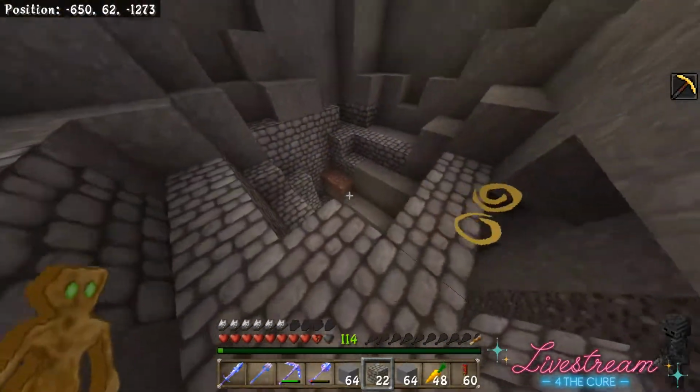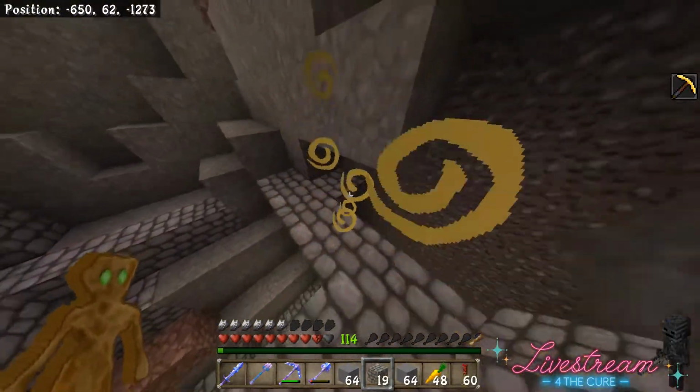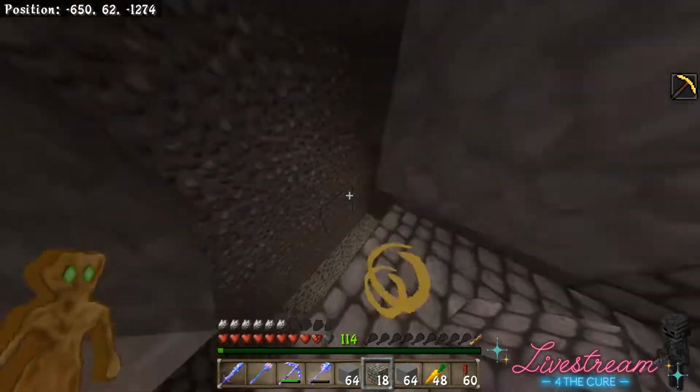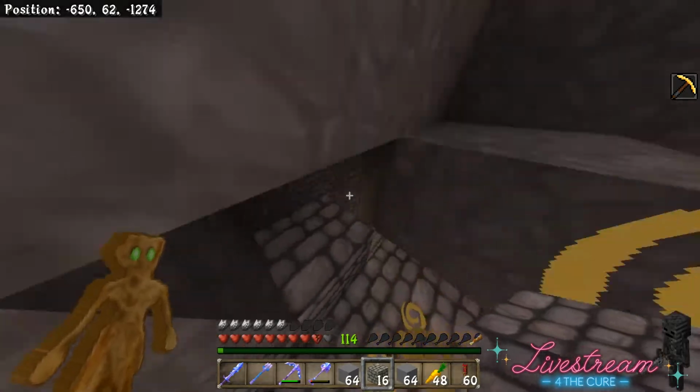And obviously we're going to come back through here and cover all this up with concrete and all those other fun blocks we talked about. Yeah, that's pretty much that there. We're going to rip that gravel out of there at some point, so I don't want to close this off completely.